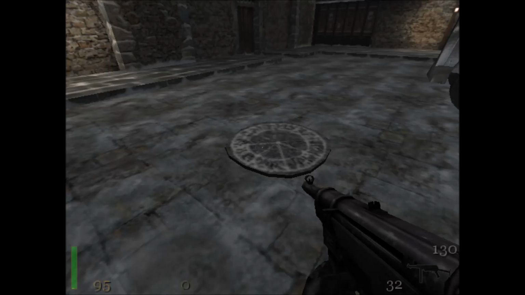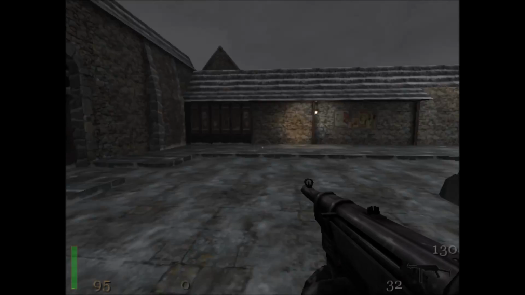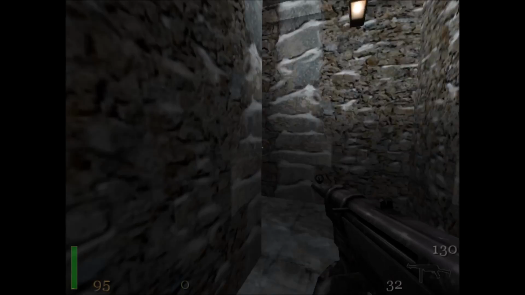Hello. Oh, manhole or something? Looks like it. Nice. Oh wow, this does open. Those are some big crates there. He's knocking around. Oh, the guy there. He very nearly saw me.